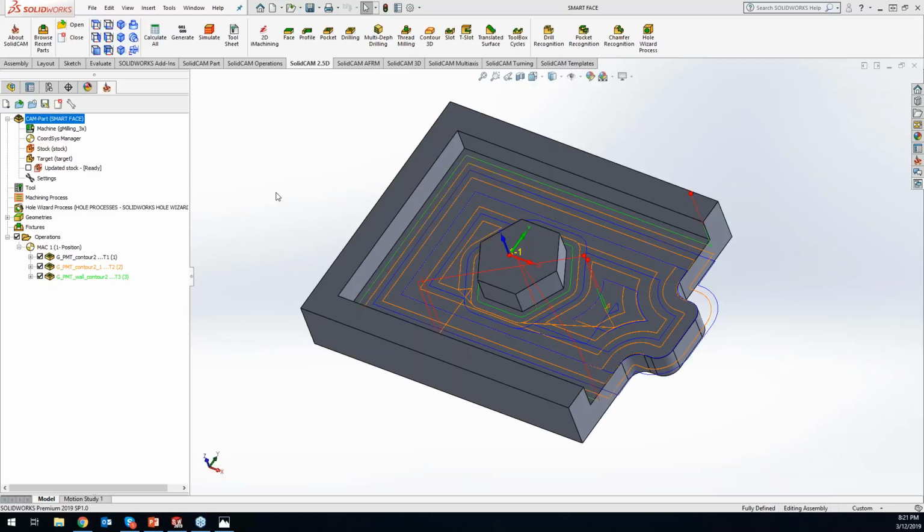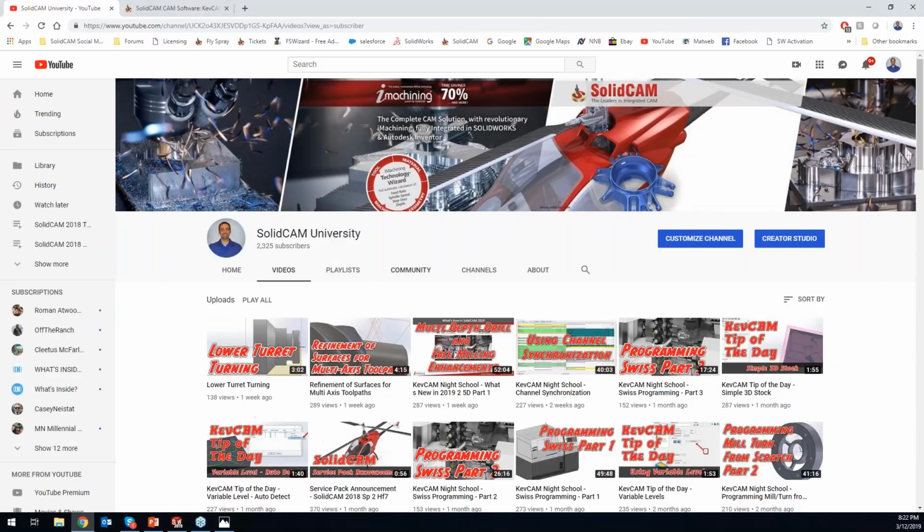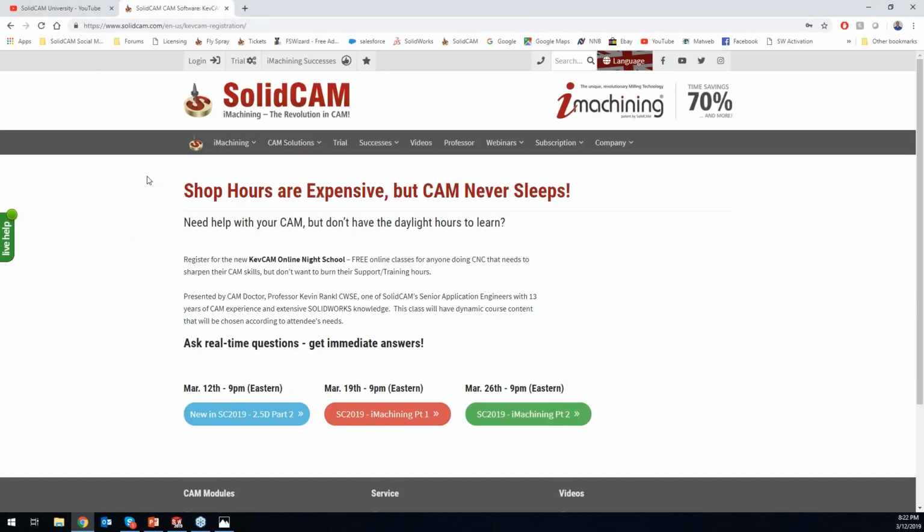So next week, we are going to be covering a lot of new stuff with iMachining. And for those of you guys that are unsure where to go, you can go to SolidCAM.com, and it's going to be iMachining right here. There is a ton of new features that we added in there, a lot of smart face technologies. So a lot of great stuff. I got 2 sessions set aside just for iMachining alone. So definitely check back with us next week. I'd love to see you there.